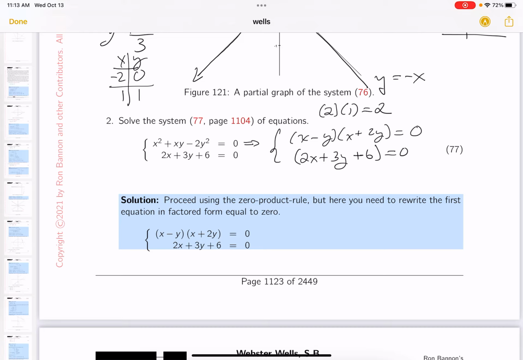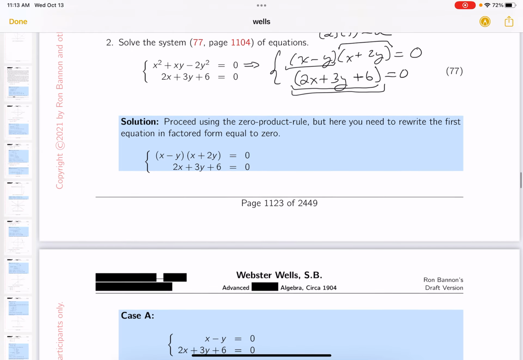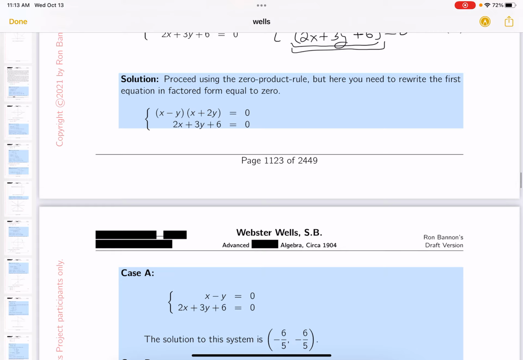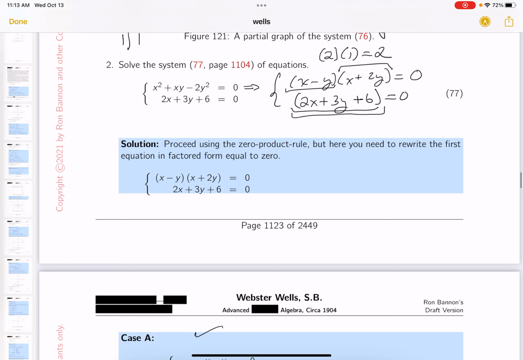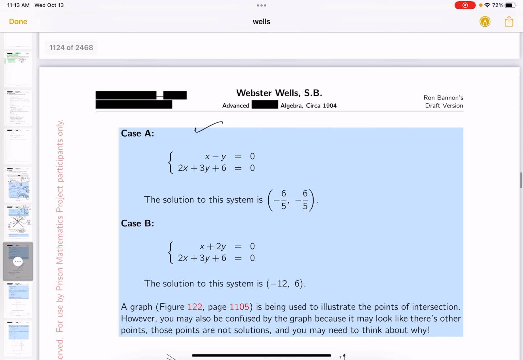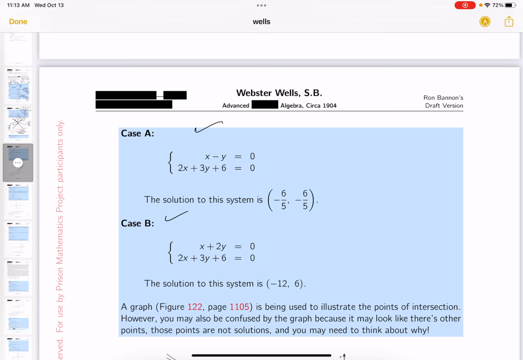So I'm going to put the cases down for you, and they're pretty easy. One of the cases would be x minus y. Let me point out what I mean by that. This factor combined with this one. And the other one's going to be this factor combined with this one over here. I'm going to go show you where that's written down for you. And I got this one, the case A. There's only going to be 2 cases, by the way. And the other one's going to be x plus 2y, case B. I'm going to solve these guys over here.